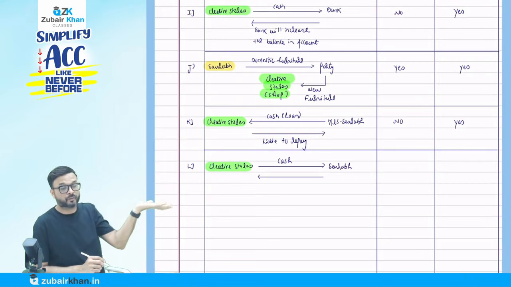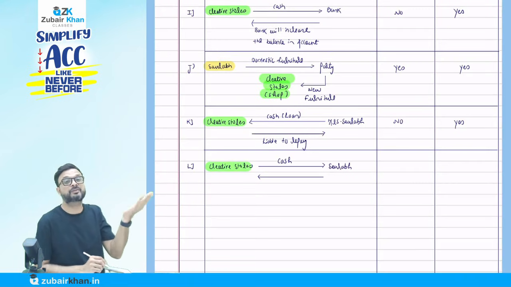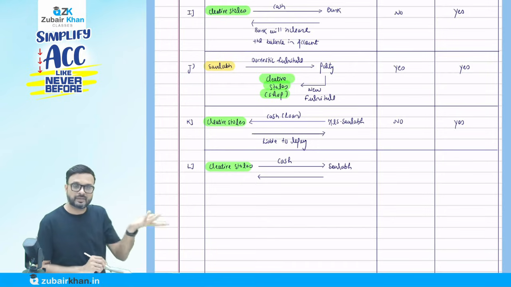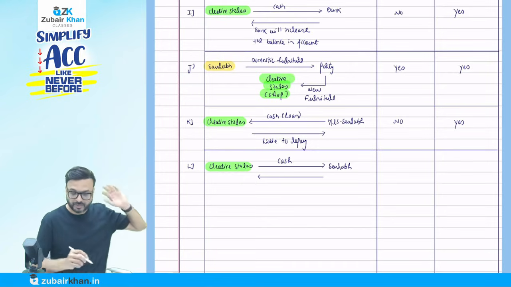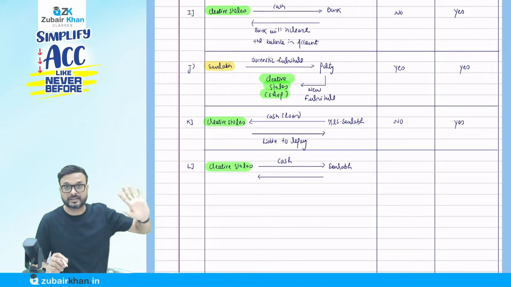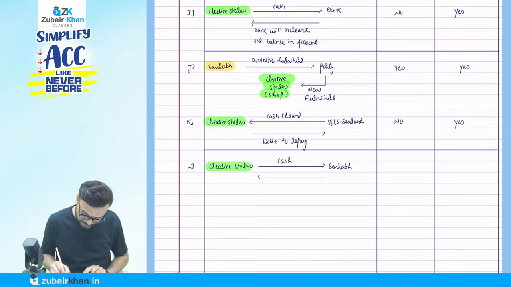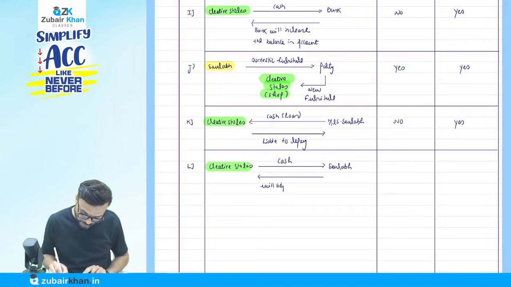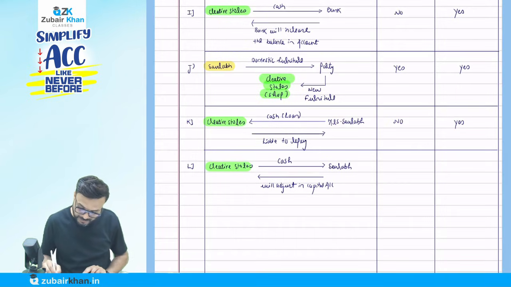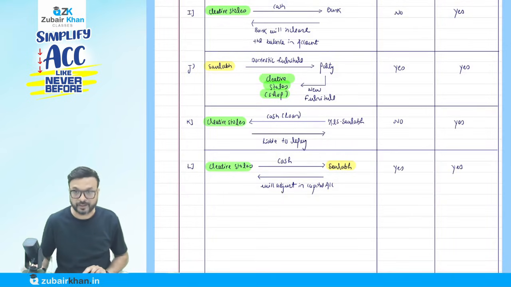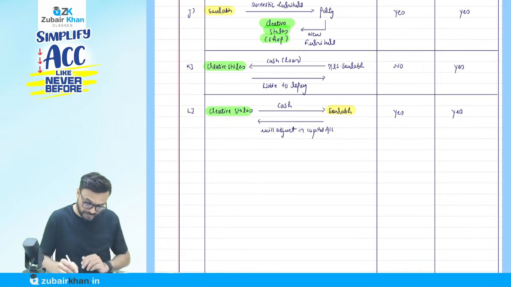From the business point of view, we'll say a certain amount is receivable from you. But we'll adjust it against the amount already invested by the owner. We'll discuss it in detail later on. But all this amount withdrawn by the owner will be adjusted in the capital account. So both of them are involved here, business and Saurabh. So write down yes, yes. Okay, simple.